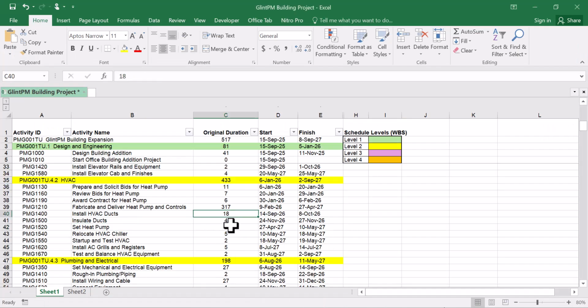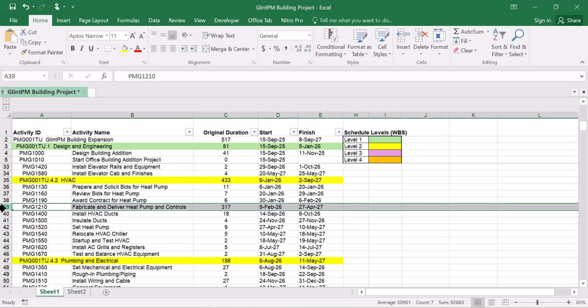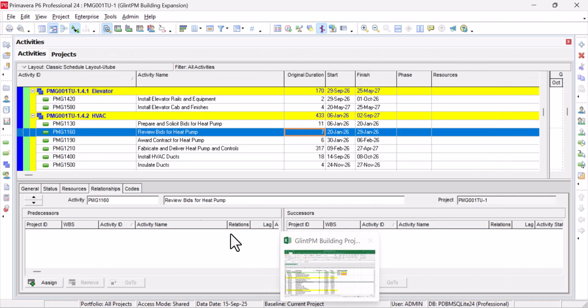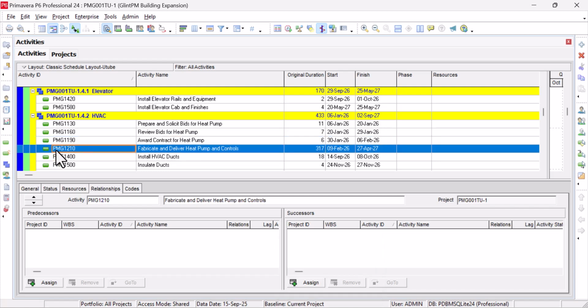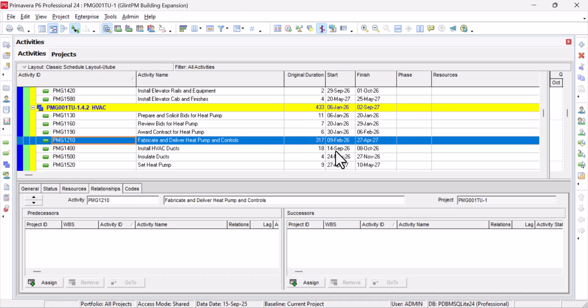I've entered them. Right now the dates might not match what you have in the Excel file because these are just dummy activities that I added to the pieces. Until we begin to establish the relationship between these activities, our dates might not align for now.